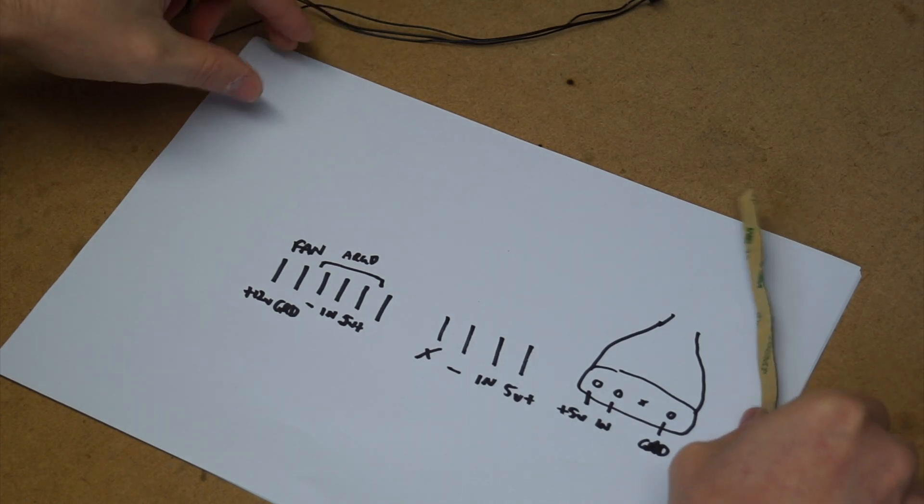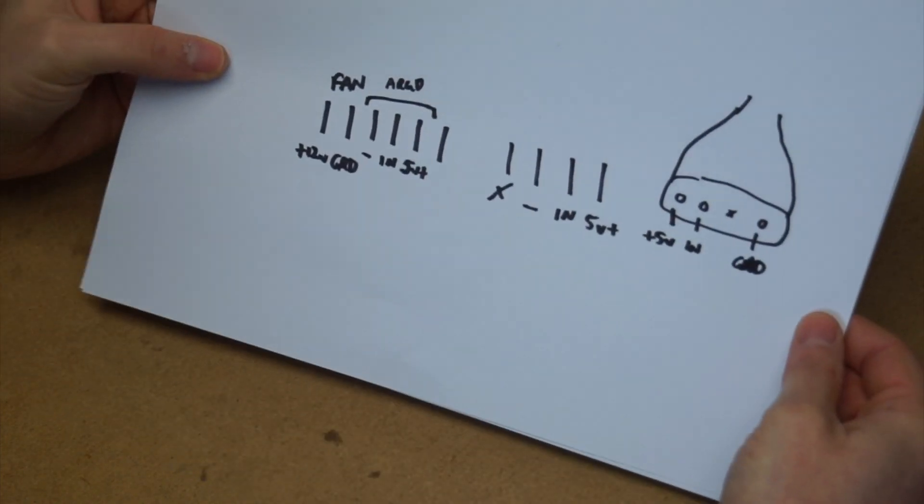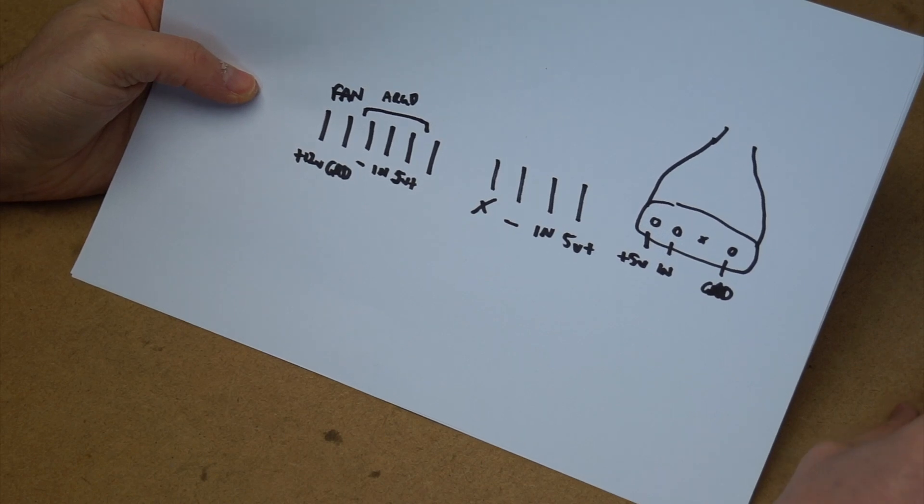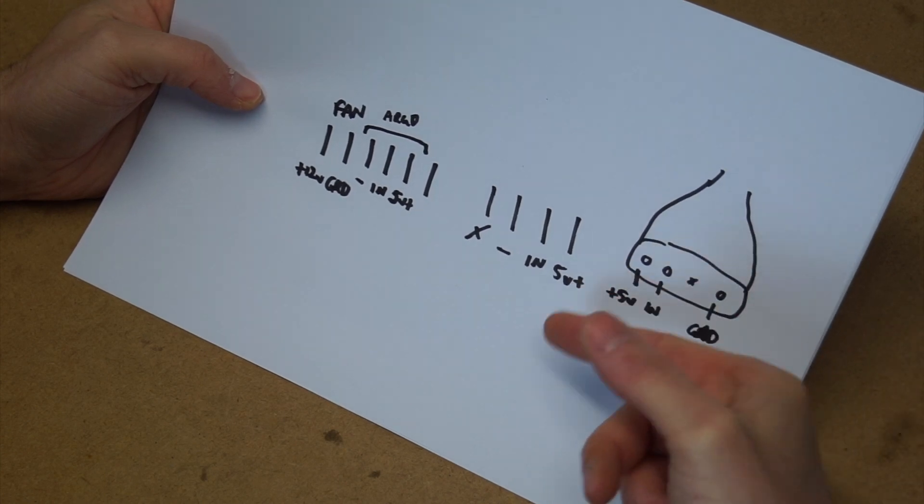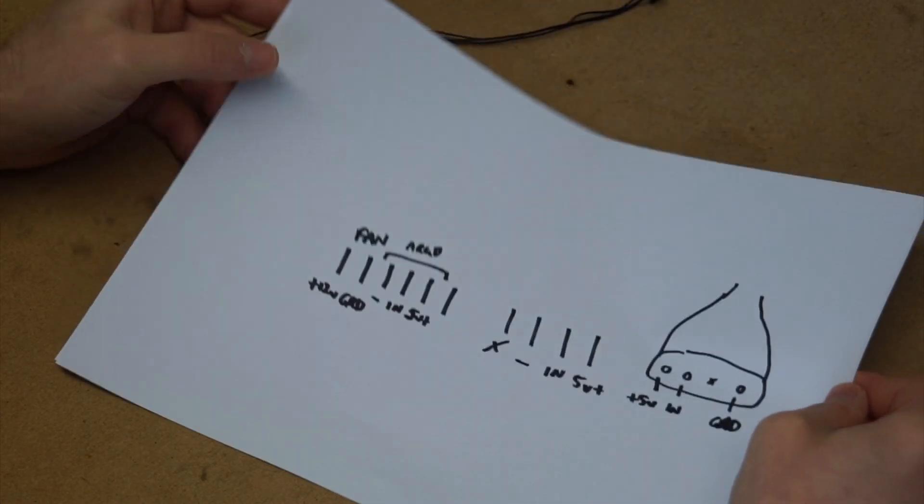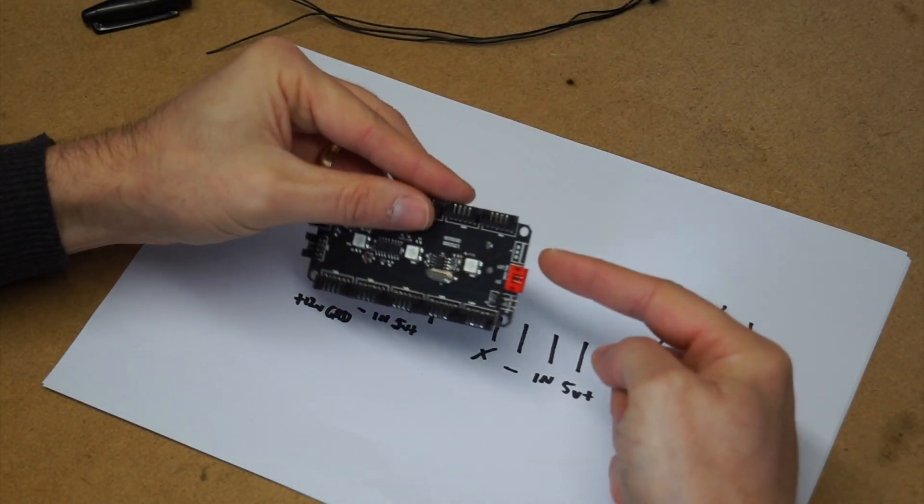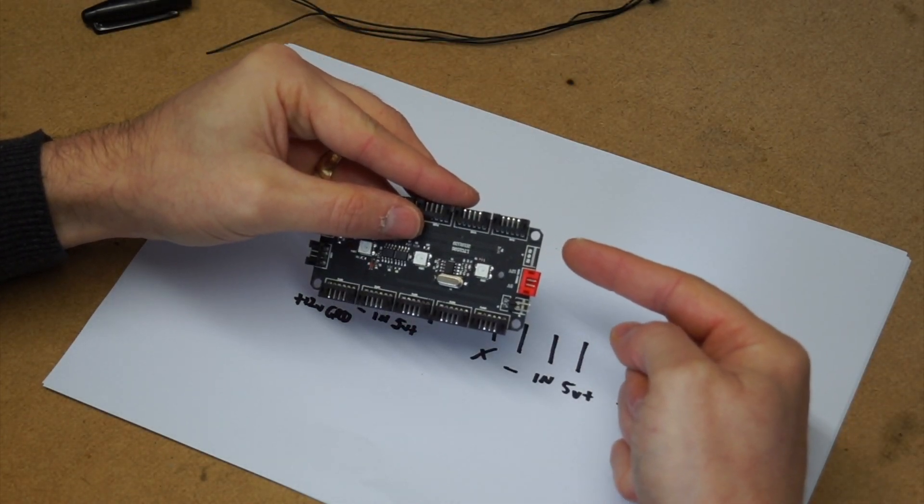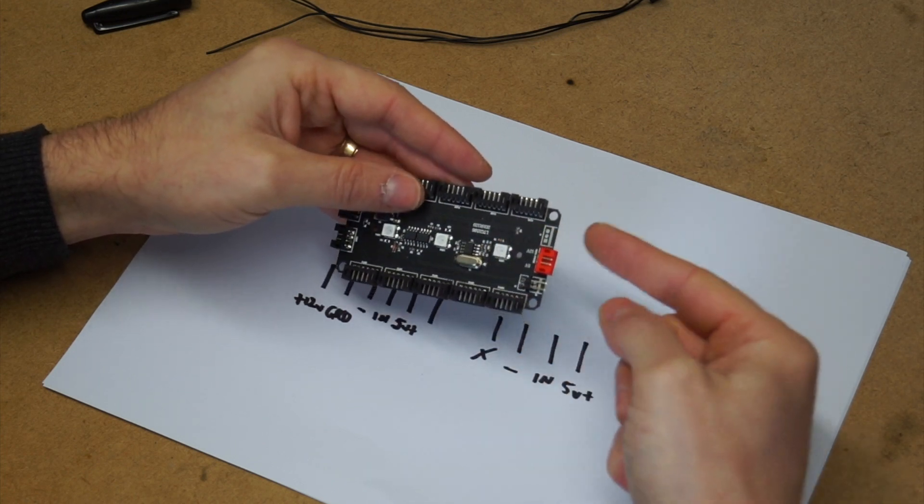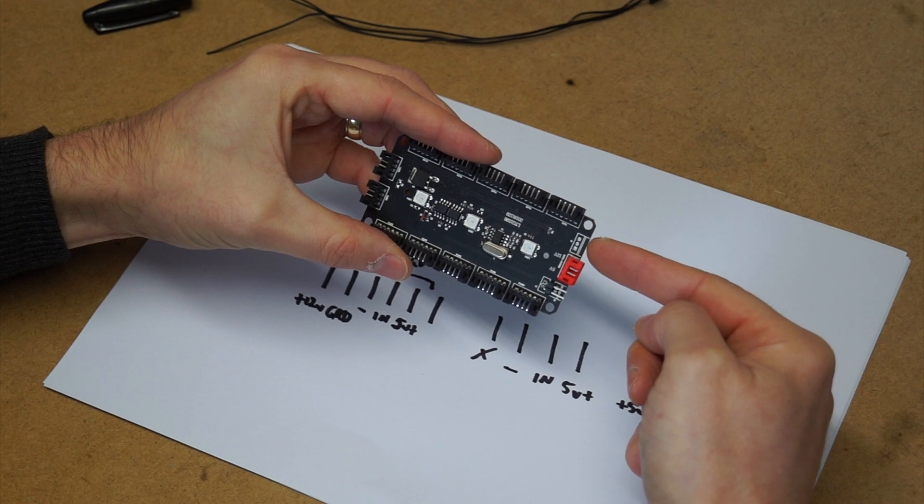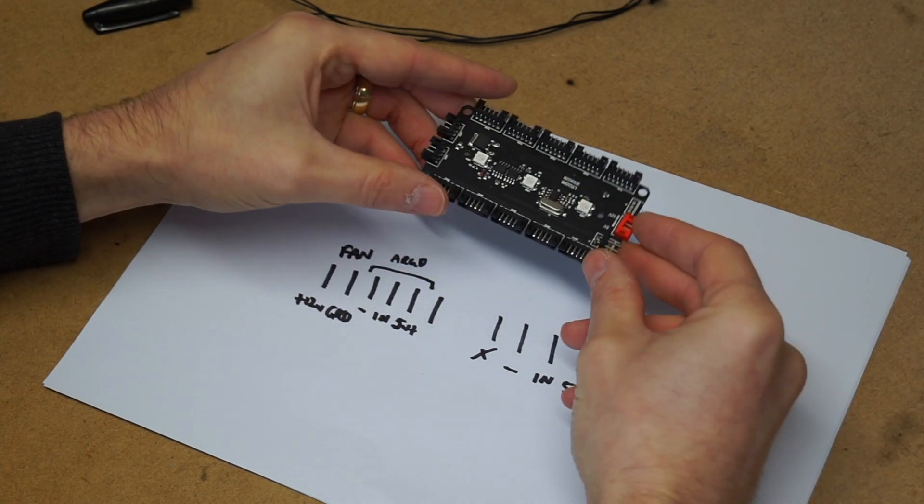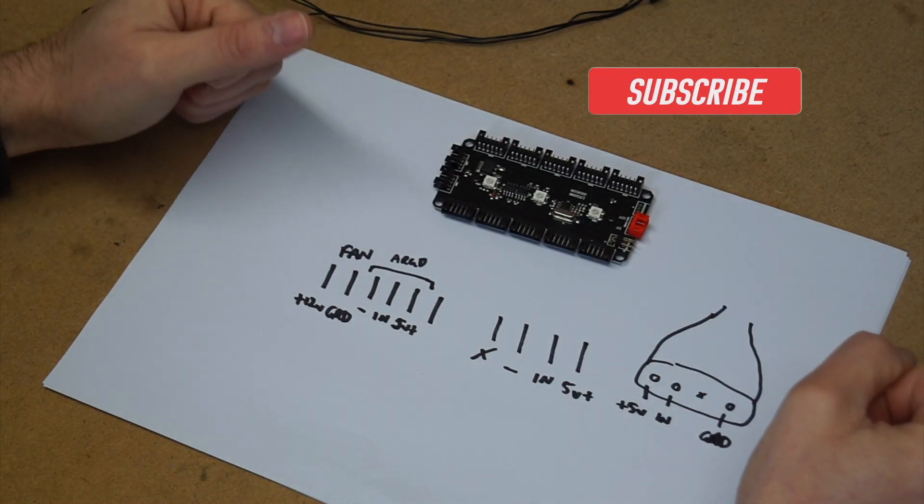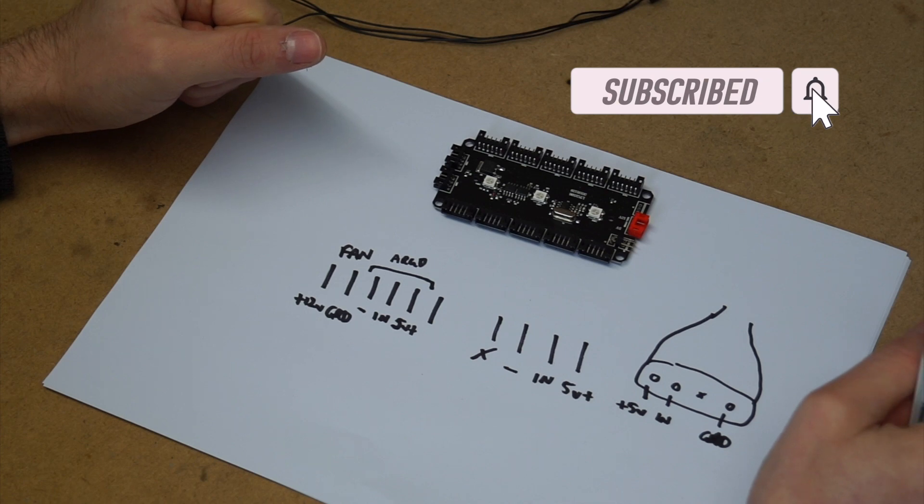Now I hope this video helps people understand how they can actually connect other things to their Cool Moon controllers. There are different types of Cool Moon controllers out there. I've found some that do actually use the out data stream as well as some that will allow you to plug in—there's actually a place missing on this one here—but you'll be able to plug in from your motherboard which will override the actual built settings. I've never actually got one, but you can purchase them. You just don't really know often which ones are actually going to turn up. But I do hope this video helps somebody with their modding in future. If you like this video and you want to see more, make sure you subscribe to the channel, hit the like button, and I'll see you again next time.